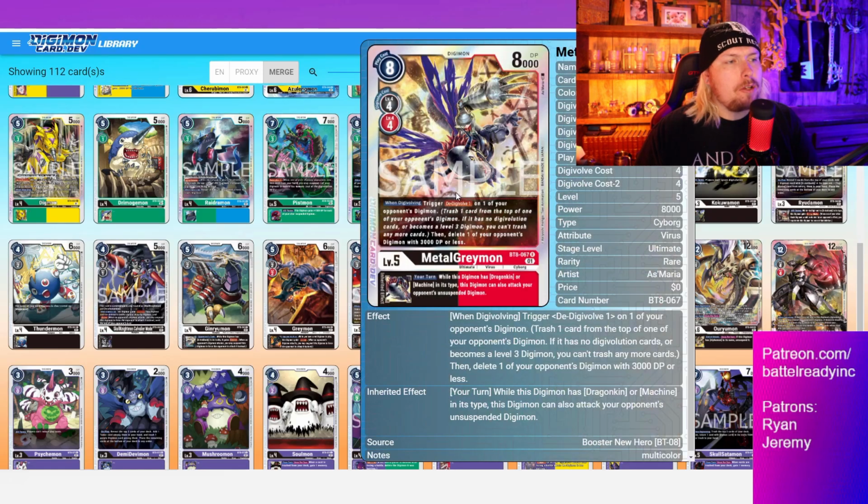Next, we got Metal Greymon Duo color. 4 Evo costs is a lot on a level 5. Most people are trying to be as efficient as possible. So 4 Evo, black or red. But this when Digivolving effect. Trigger D-Digivolve 1 on your opponent's Digimon.